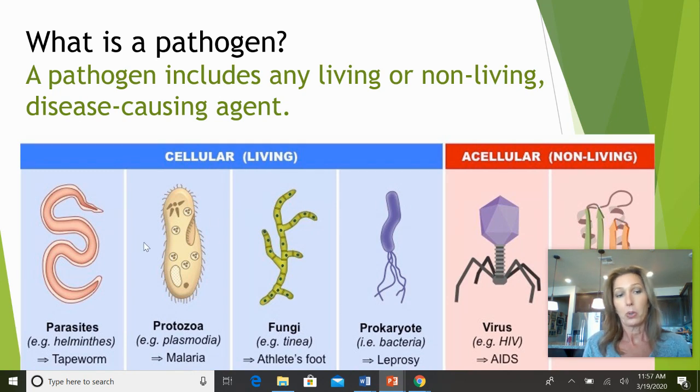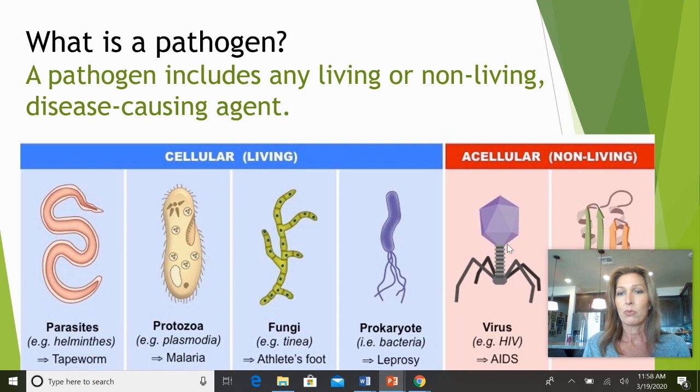But pathogens or germs can be parasites, such as tapeworms over here. They can be little protozoa like malaria that gets transferred by mosquitoes. Fungus, when we talk about ringworm or athlete's foot, those are fungal infections. Then prokaryotes, when we say prokaryotes we are talking bacteria, so bacterial infections. With bacteria, a lot of the bacteria can enter through open wounds, or even on the food that we consume, which has some unhealthy bacteria that can actually hurt you.